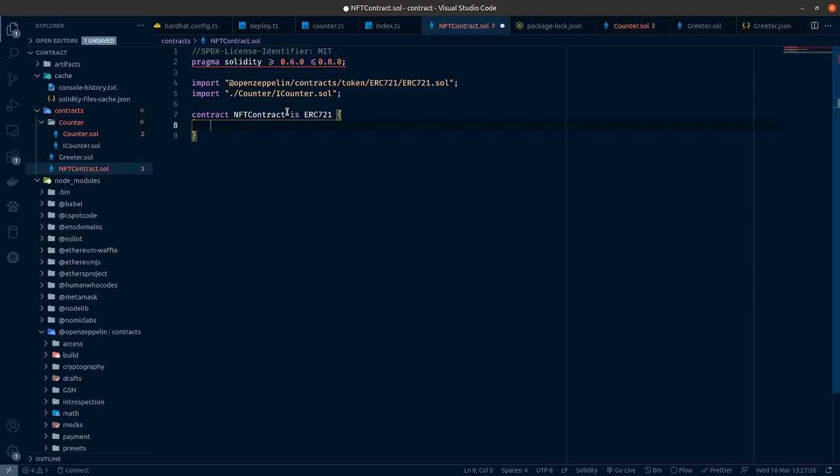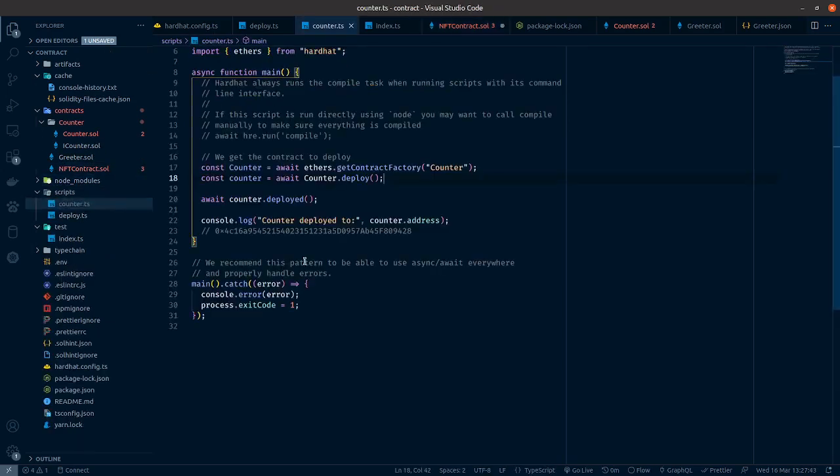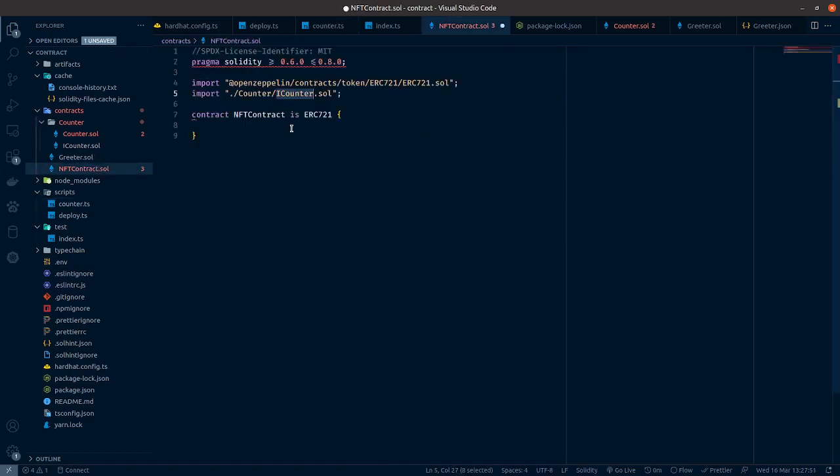First thing is the counter. We have already deployed this counter to an address. So I've taken the address of this counter contract and saved it; we can just copy it. You can even pass it as a parameter, but my preference would be to have this as a private variable.